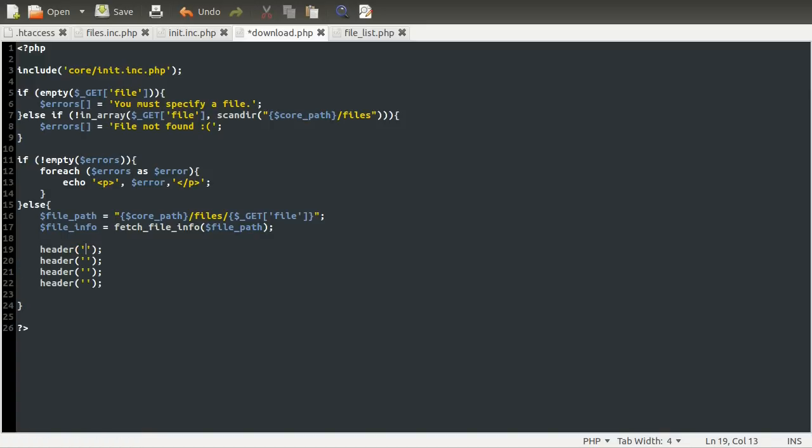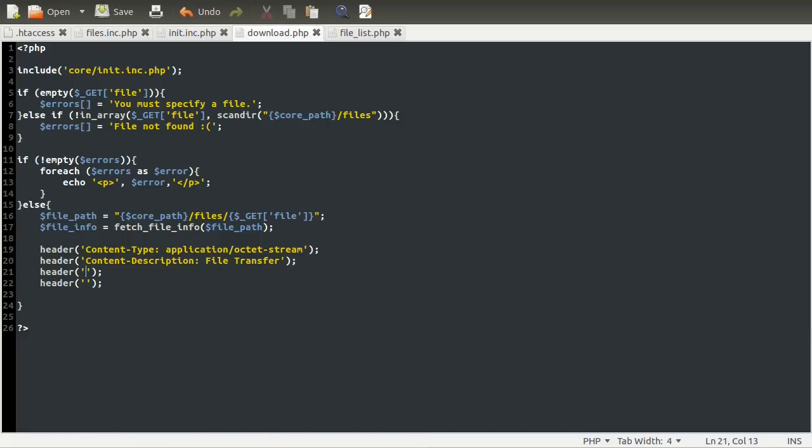First one is the content type, without the O in it, and this has to be set to application slash octet-stream, I guess. Second one is the content description, and this has to be set to file transfer, and that's the thing that makes the browser's download box pop up.